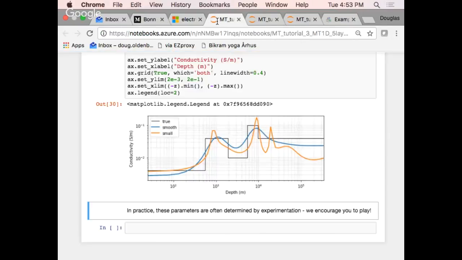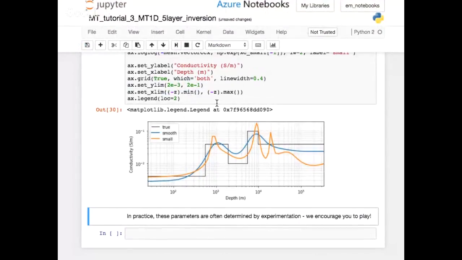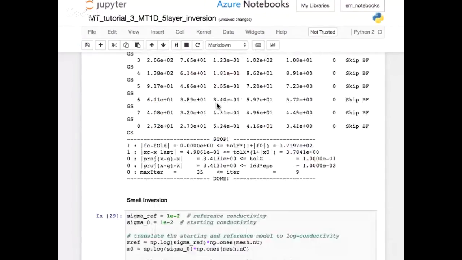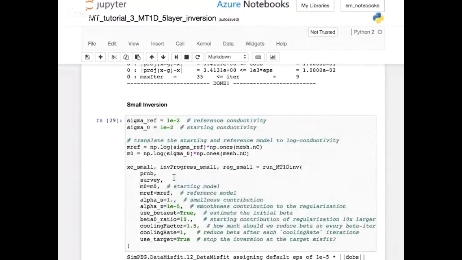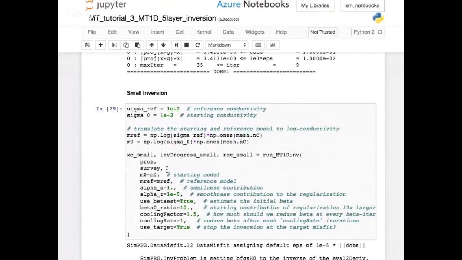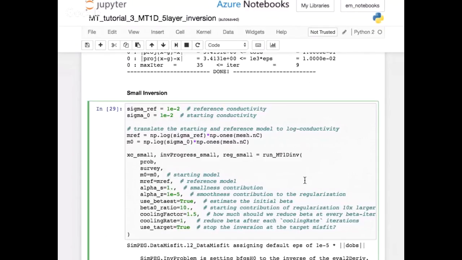Can we have an even larger alpha S in the small inversion? Sure. How large? 100 times.